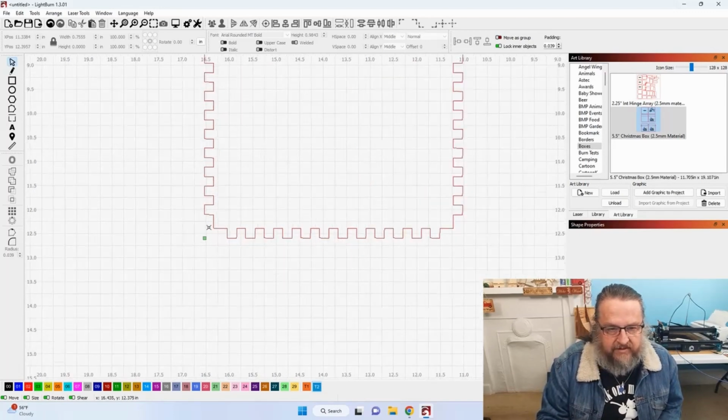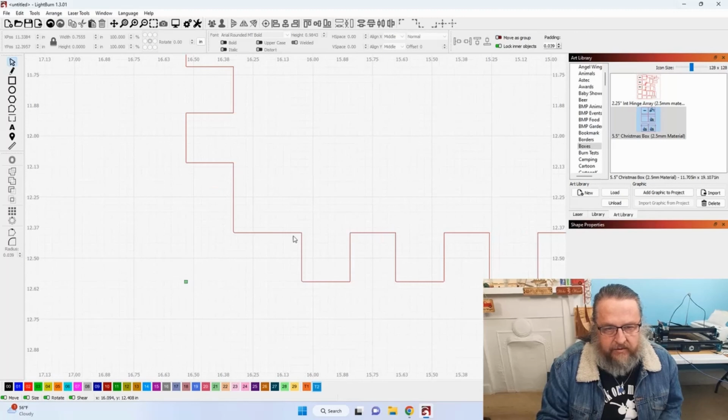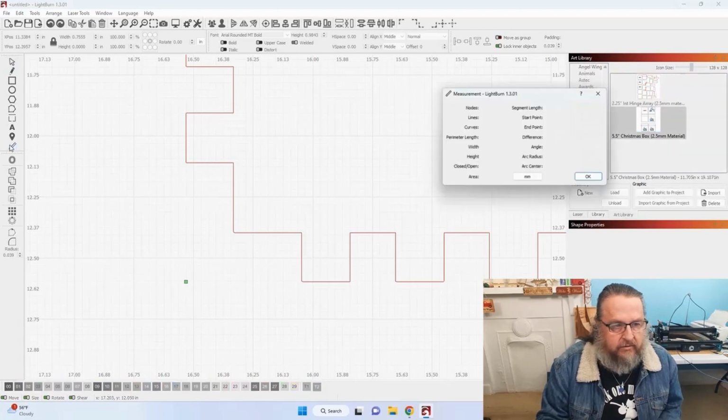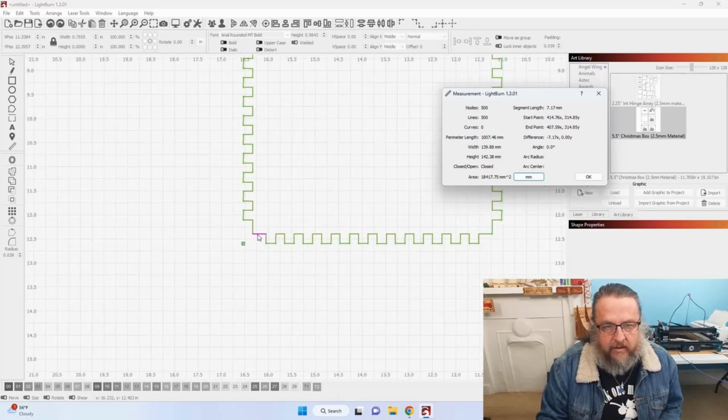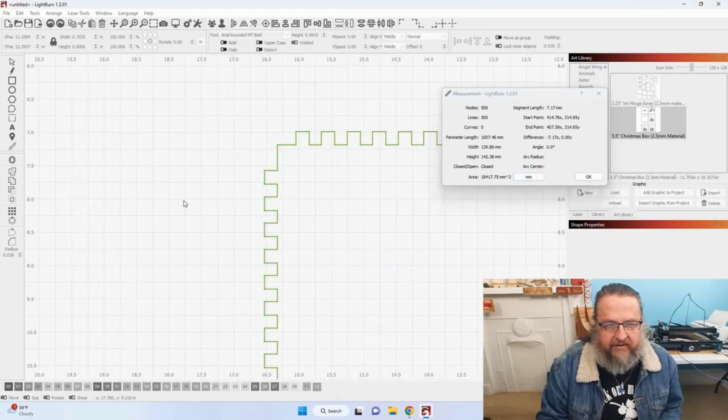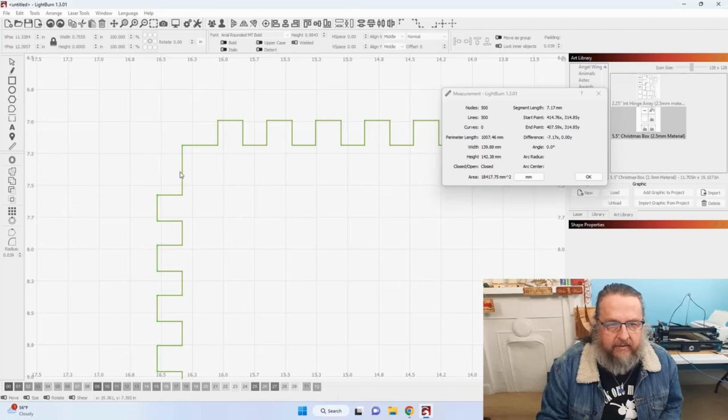If you look down here at this corner, it looks like that would be a perfect square. In fact, go to our measuring tool. If we look at this segment, let's put it in millimeters, 7.17 millimeters. This segment, 7.17 millimeters. So those are equal. But up here where we did the two different methods, there's 9.76 and that's 7.17.